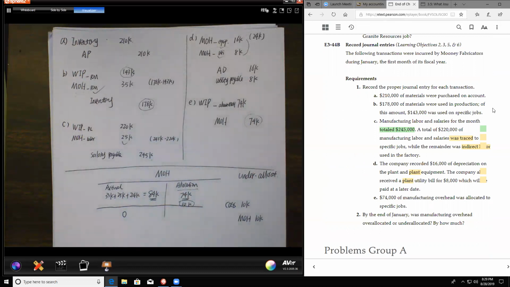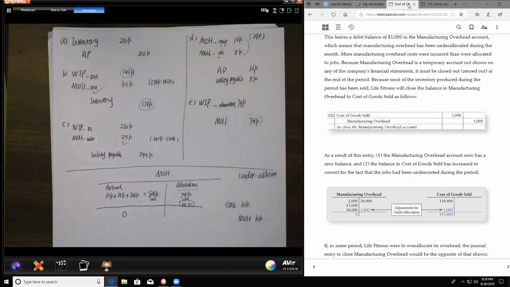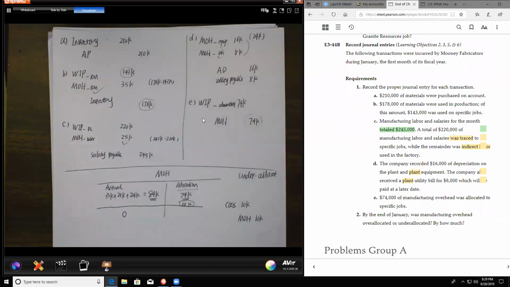Okay, I hope you enjoy. Today I'm using these two screens, I hope you enjoy that. So we can show your textbook, we can show the question, we can also show my notes.